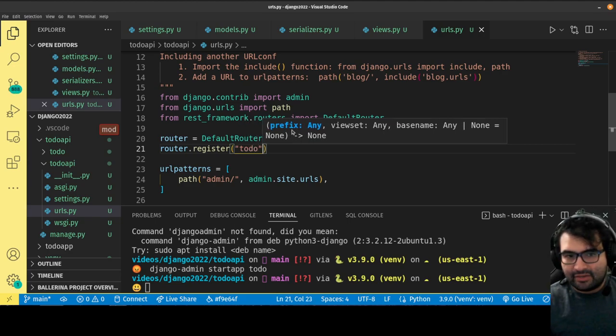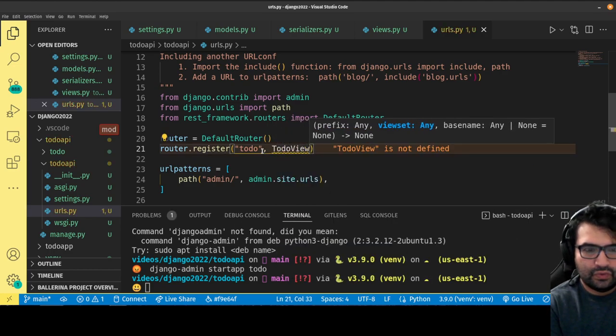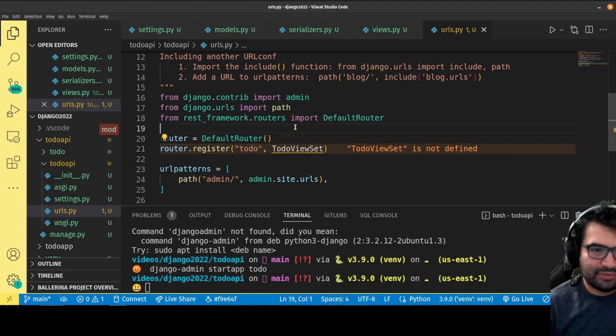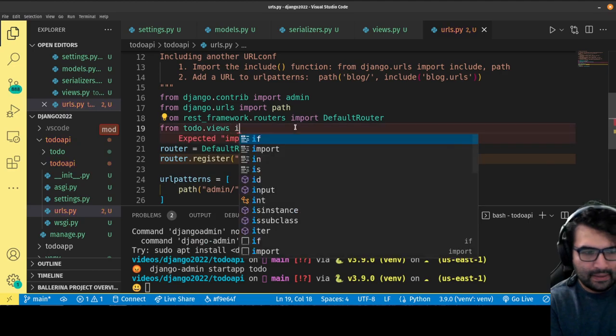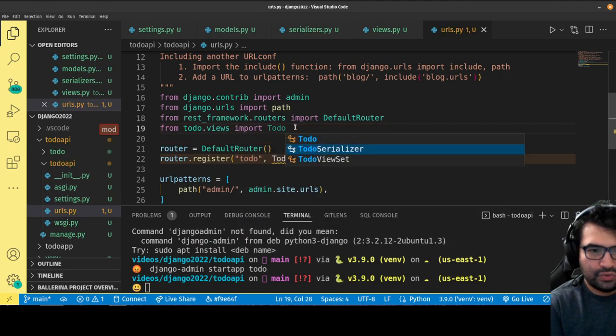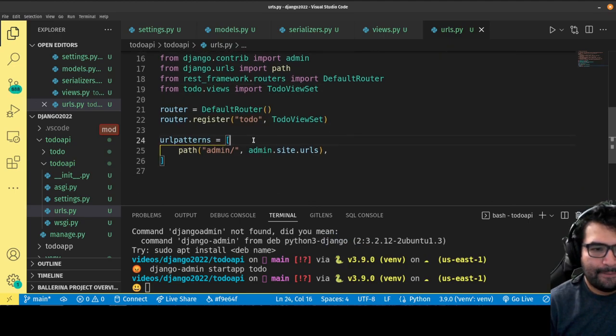Notice how that argument is referred to as the prefix. So it knows that whatever the URL is going to be, it's going to be /to-do. Then I pass it the view set, which is going to be the to-do view set, which I'll have to import. So from todo.views import ToDoViewSet. Okay, that's imported.